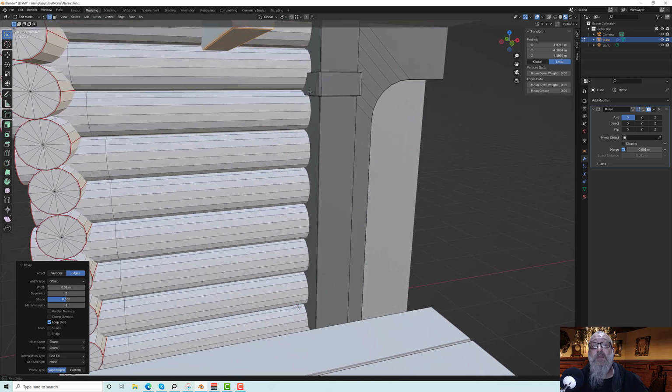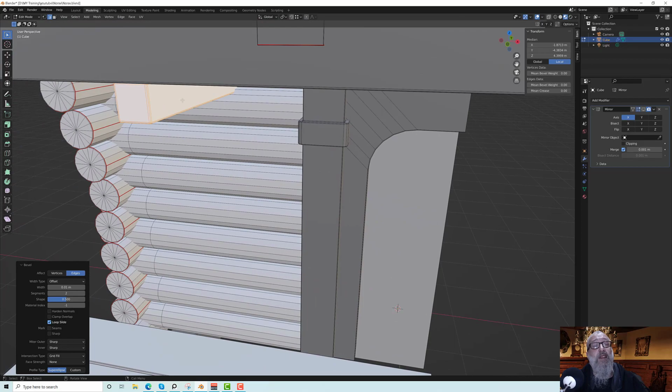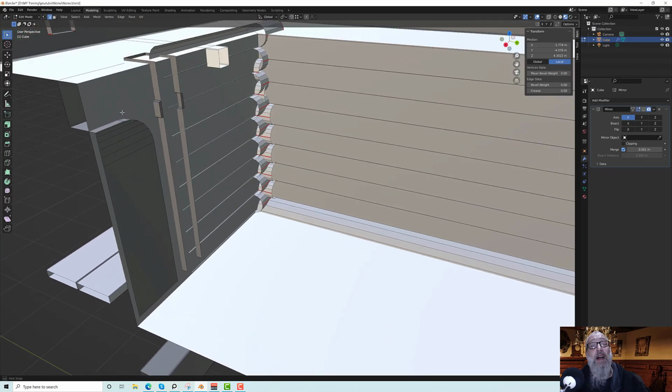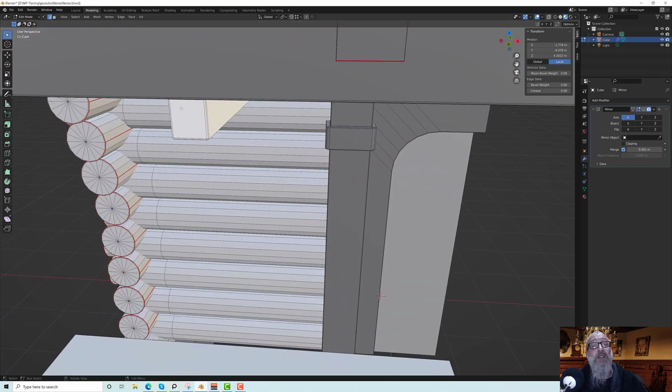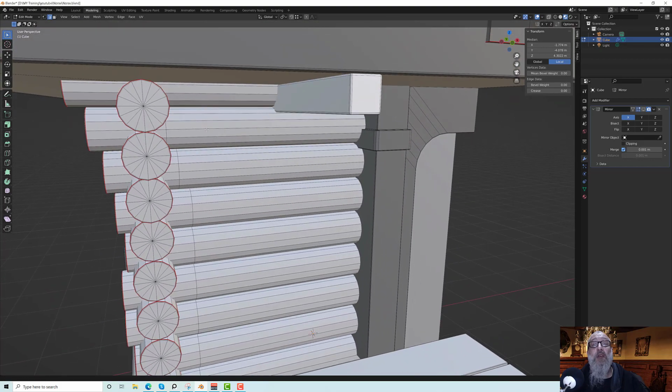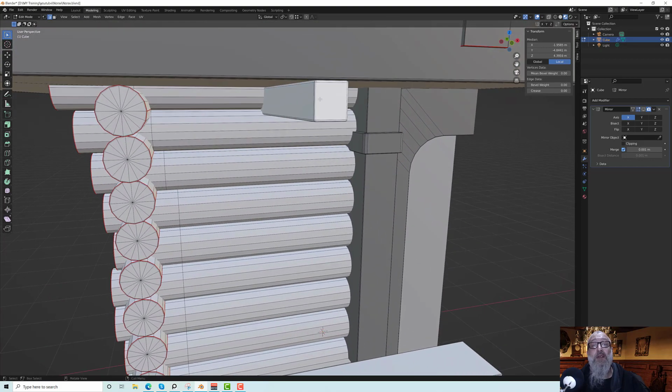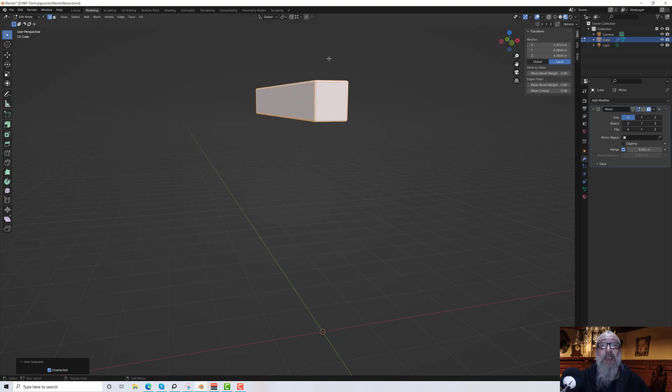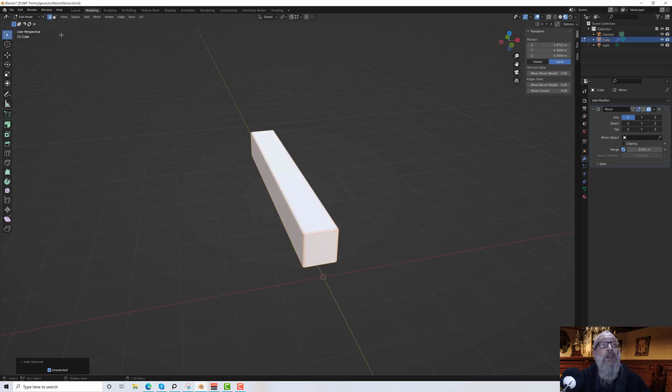Okay, so because this is essentially just a beam, and I'm going to copy it a lot, I want to UV it now because I don't want to do it for every single one. So let's do that. So I'm going to select the top one, Control L to select the rest of it, and then Shift H to hide everything else. And for this one, I'm going to slice off most of the end.